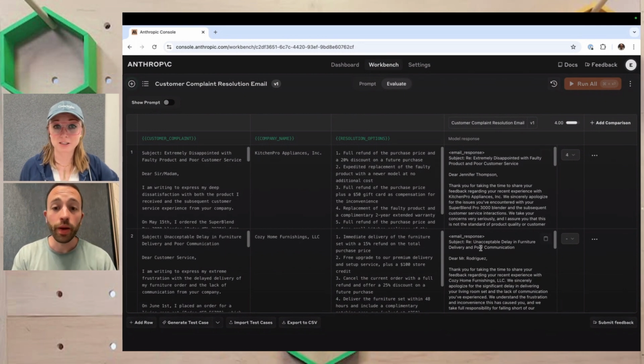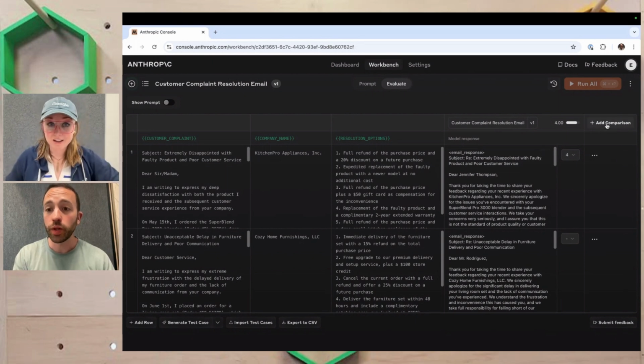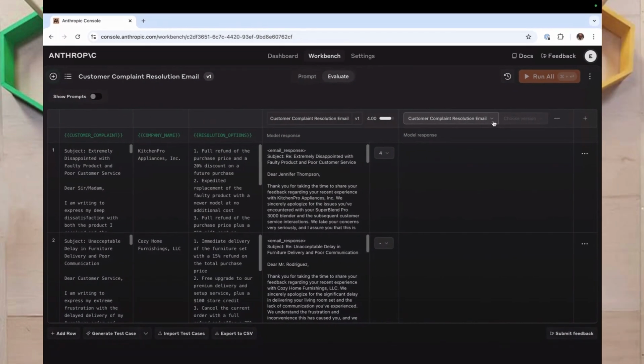If you feel good about what you have, you're excellent, but here's an opportunity to now compare that to a different prompt that you have. And this now gives you the ability to run, given these variables, different prompts to get different responses and see which one works better. This is something that even if you are not necessarily technical, that's not a problem. You don't need to know any Python to make this work. You just need to log in and start working with it.